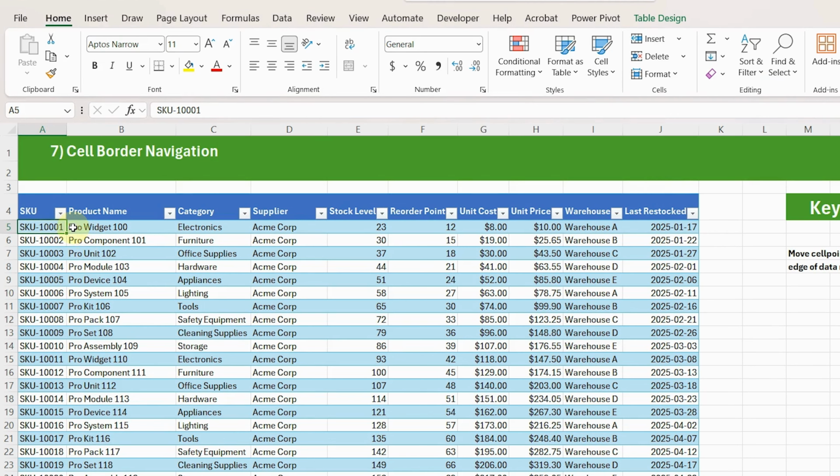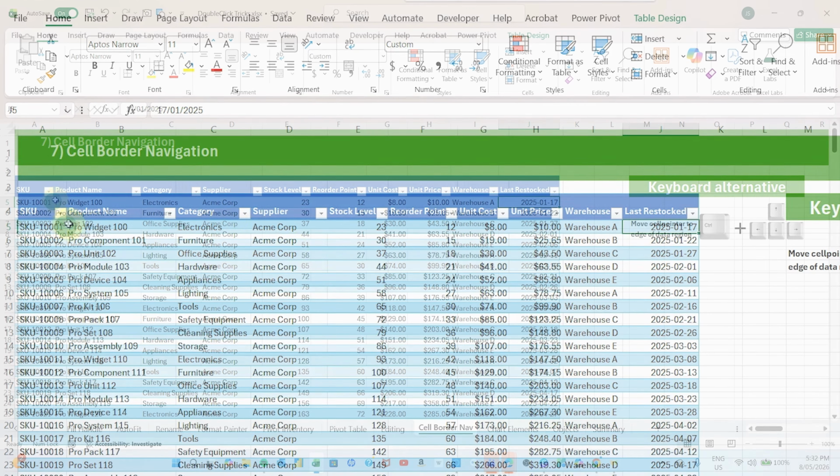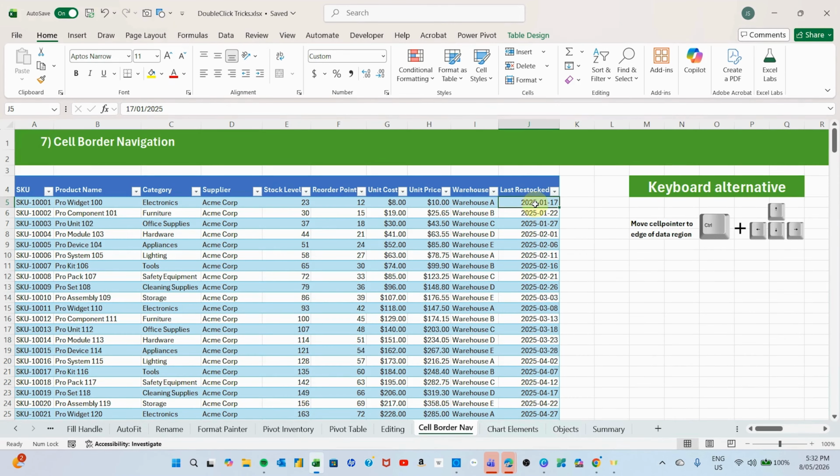If I'm on the right hand side of the cell pointer, double click, and now the cell pointer has moved me to the extreme edge of continuous entries in the direction that I double clicked, the direction being on the right edge, much the same as this right arrow.